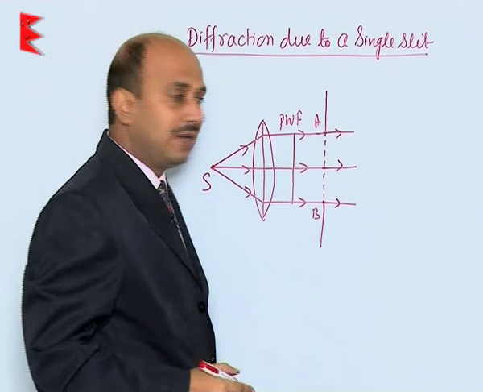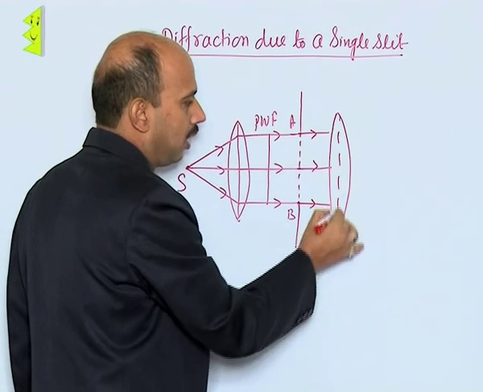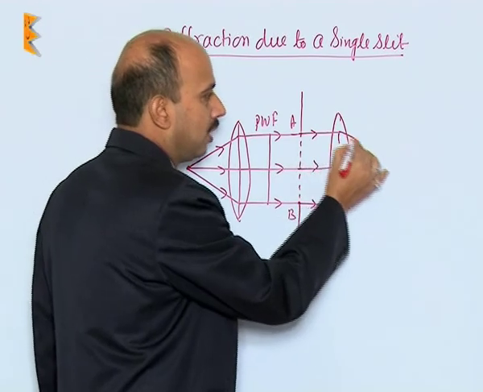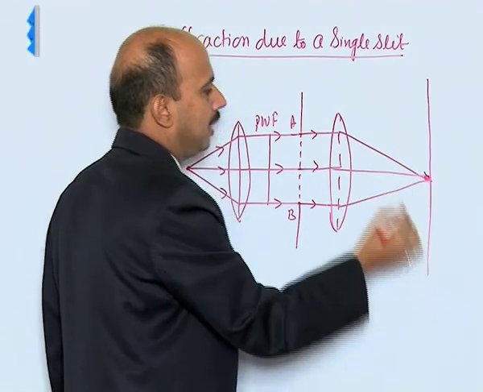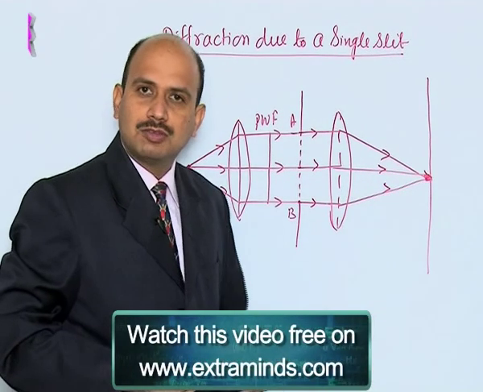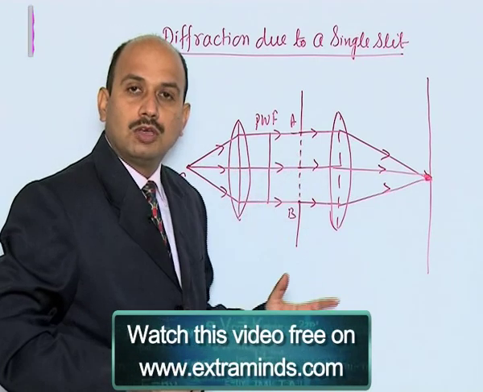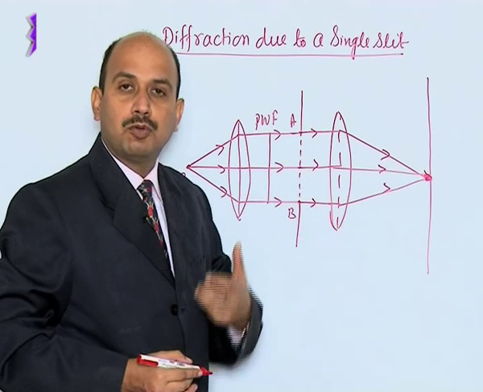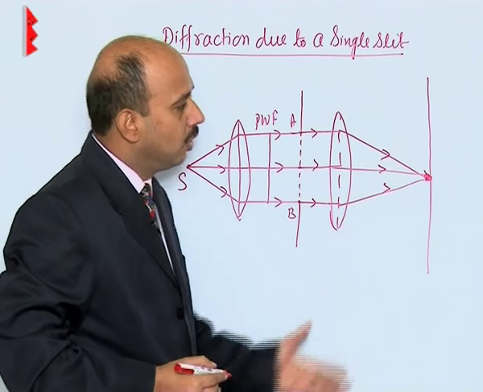Now another lens is placed over here to converge all these waves at a point. When these waves fall on this lens, they get converged at a point, and at this point we obtain maximum intensity. So this point is known as the central maximum. Why is the intensity maximum? As I told in the starting, since there is path difference 0, constructive interference takes place because of the waves coming from the portion of the wavefront. So due to this mutual constructive interference, we get maximum intensity at this point.